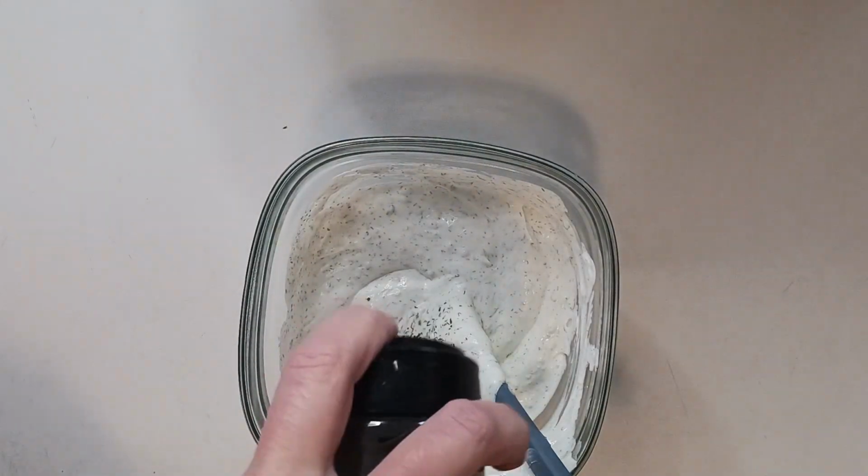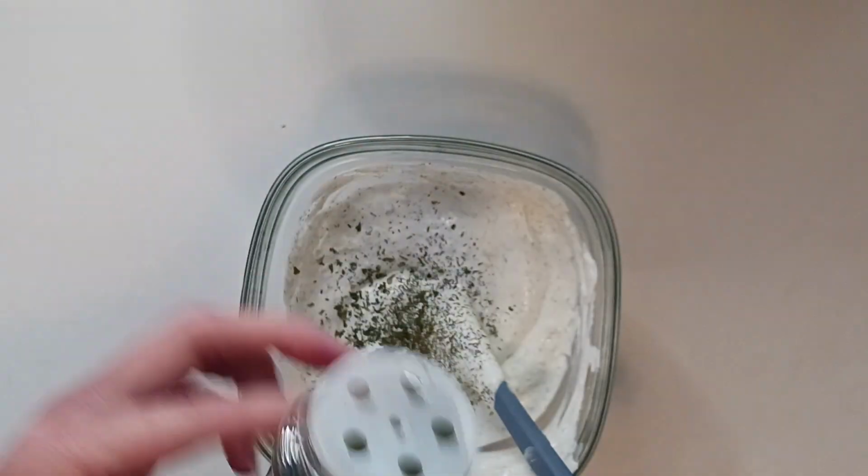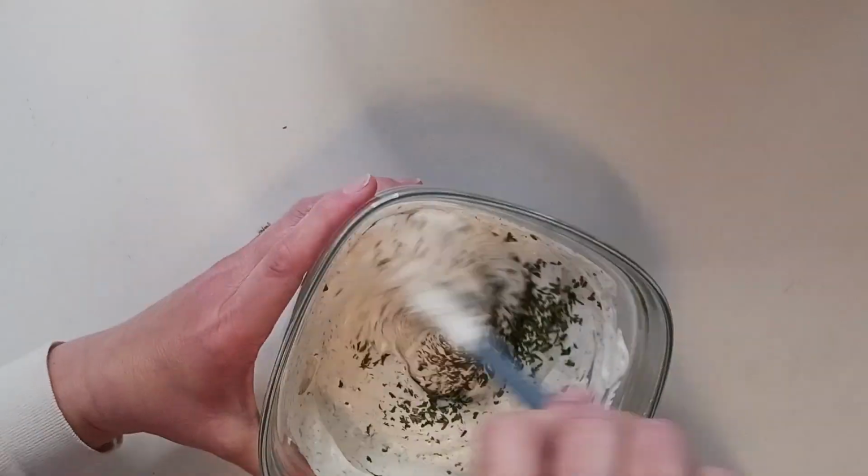This is optional, but if you'd like an extra half of a teaspoon of dill weed at this point, you can add that in and stir that well. If you feel like it needs a little bit more color, you can always add some dried parsley flakes.